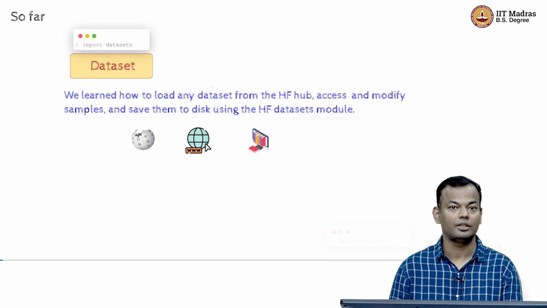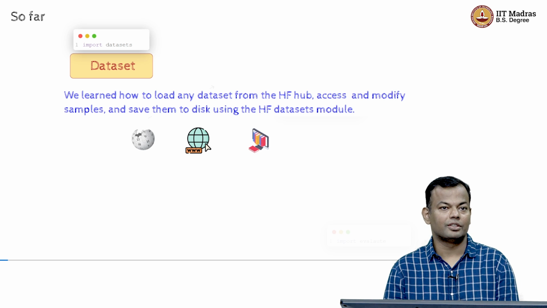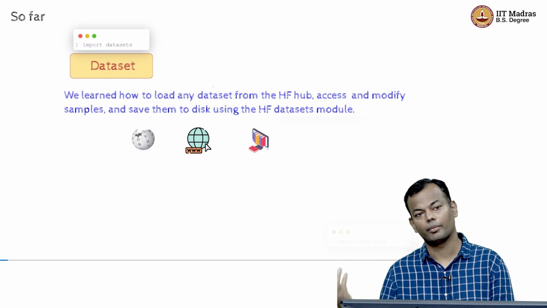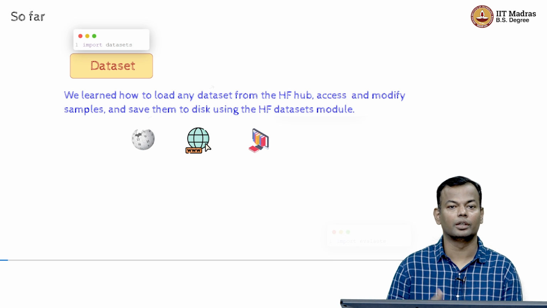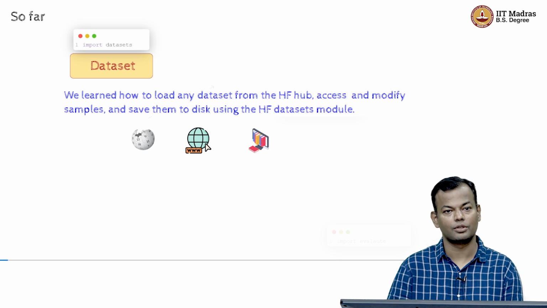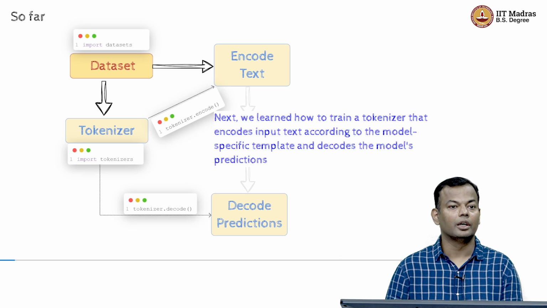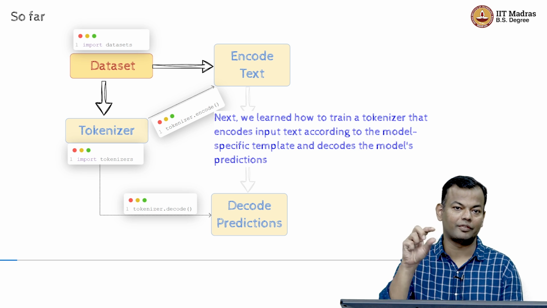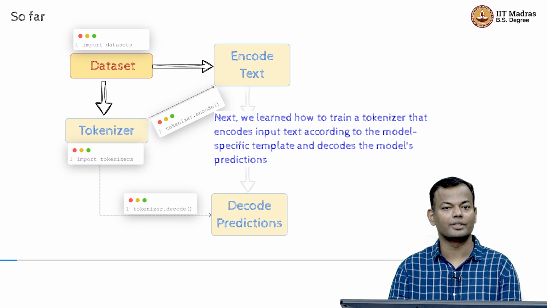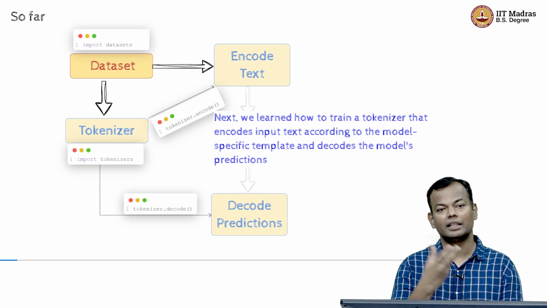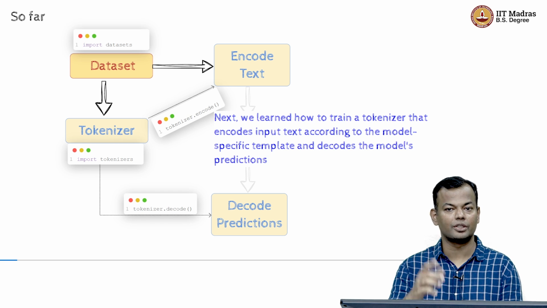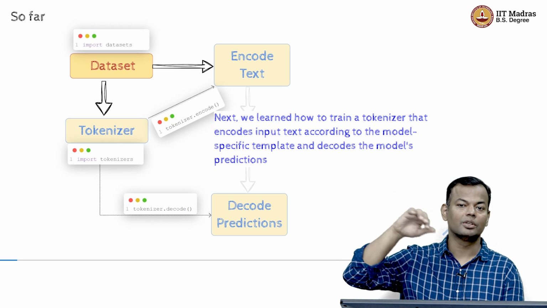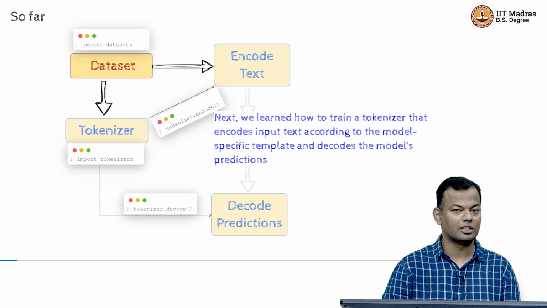Okay, so let's start. So far what we have done is we have learned this datasets package. So we learned how to load a dataset from Hugging Face or even from outside it, how to save it to the disk, how to use the datasets module, iterate over the samples. All of this we have seen so far. We have also seen the tokenizer, right? How to take a piece of text, how to first learn the vocabulary, how to learn the tokenizer, different tokenizer algorithms, and then given a text, how to encode it, either a single piece of text or a batch of text, and then also once the output is generated in tokens, how do you decode the model's prediction and produce text out of it.